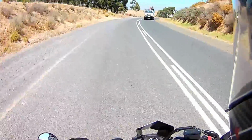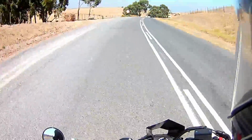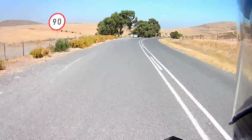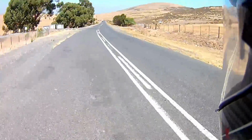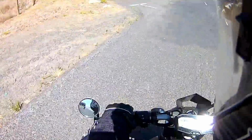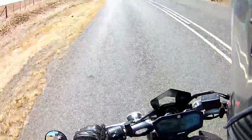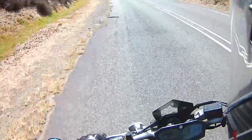You're not going to be riding like a maniac with it, or racing with it, should I say, because yes, you will be riding like a maniac with it. You'll be doing wheelies and just hooning the shit out of this thing, because that's what it's all about. This is what it's made for. I'm going to try and shut up a bit now and just check out some of the performance of the MT-07.